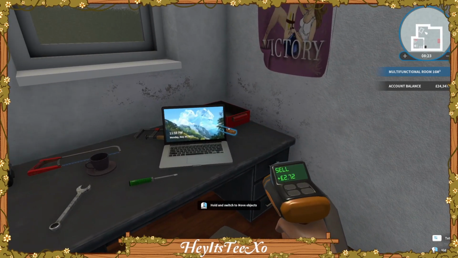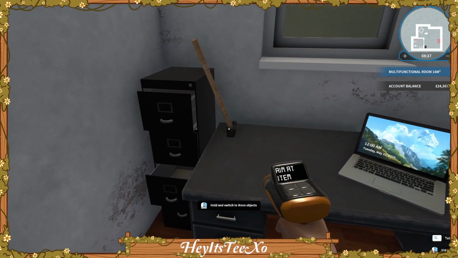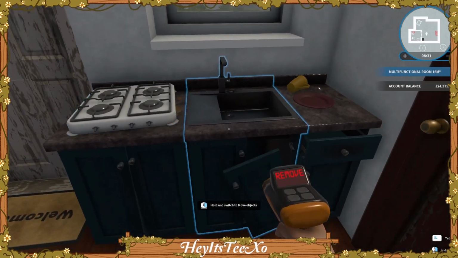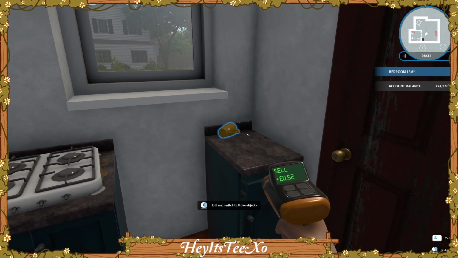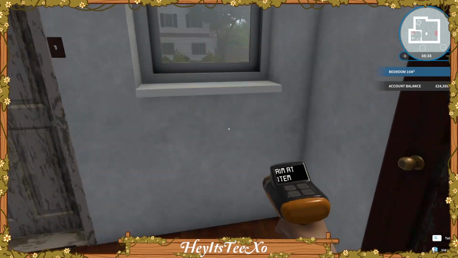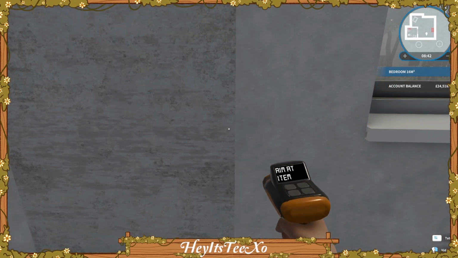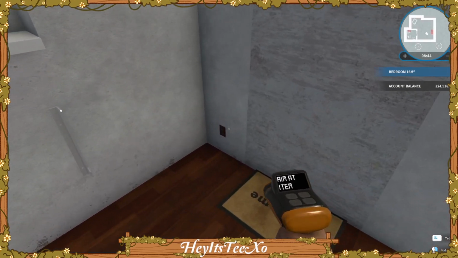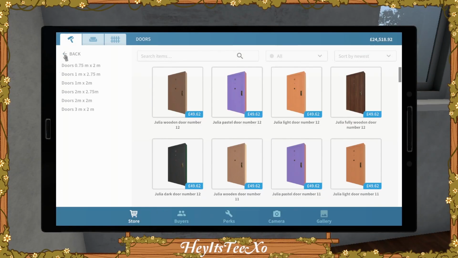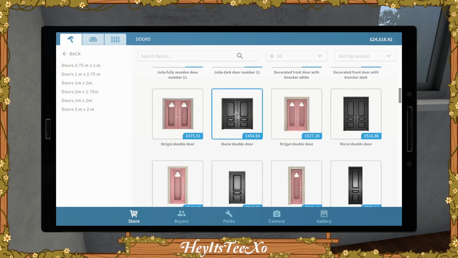Right, I don't want these tools all over the desk because we just don't need them. Get rid of that. Get rid of that. That's just broken. So we're going to get rid of these. So much better. Right, get rid of that. Get rid of that. We're getting rid of them because there is a door that I really want. Okay.